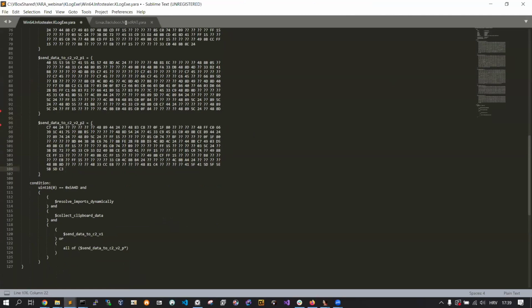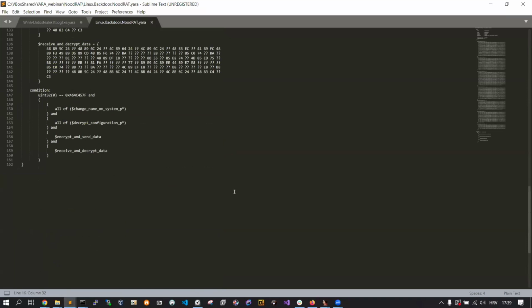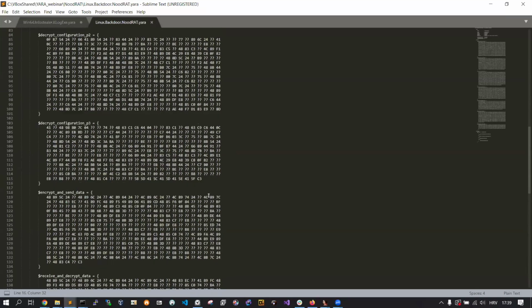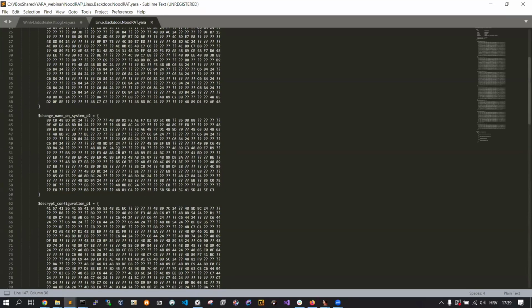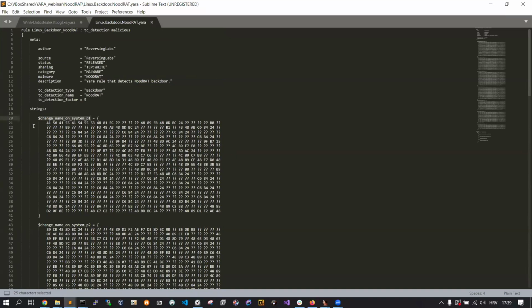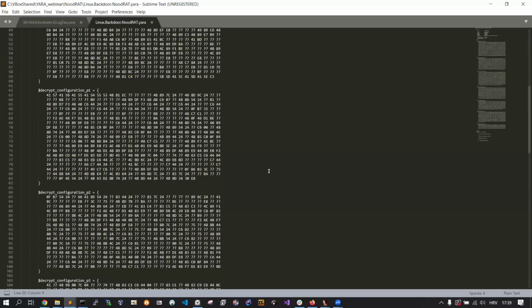That's demonstration number 1. And demonstration number 2 would be about this Linux backdoor called nudret. This YARA rule detects only one version of the nudret. We have this header magic value here, because this is an ELF executable since it attacks Linux systems. And we have some aptly named pattern names for how the backdoor, the remote access tool, changes its name on the system to hide itself. We have these 2 patterns concerning that behavior here.